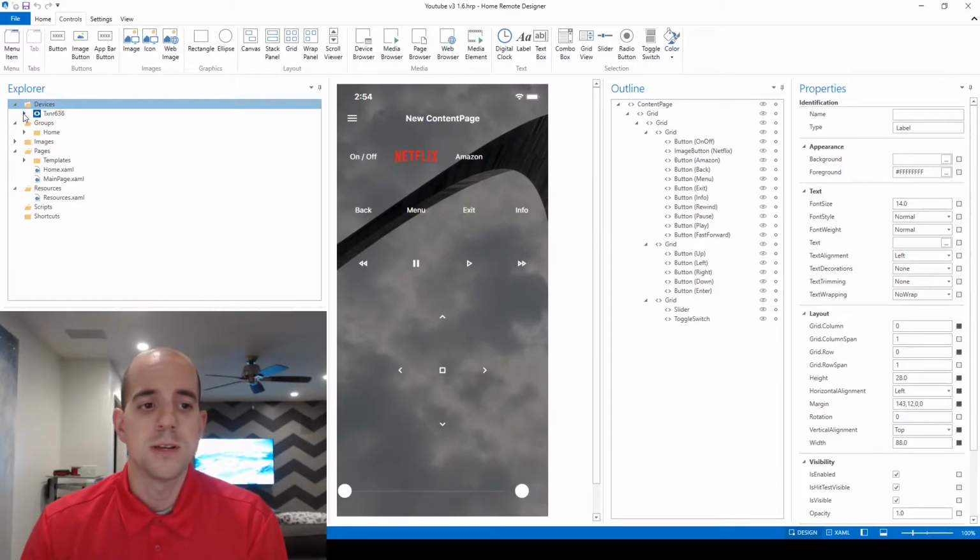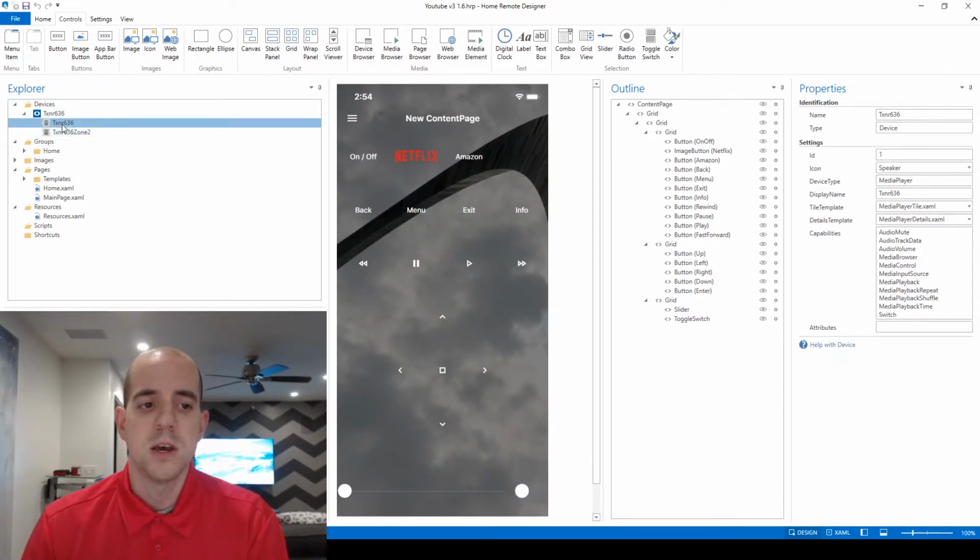I have a model TXNR636, and within this model you'll see I have two devices within it. My receiver is built with two separate zones that can be controlled from the same device. What this is used for in the real world is if maybe you had a couple of patio speakers or a couple of speakers in another room or an entire different automation system based on another zone that you want to control separately from your main zone.